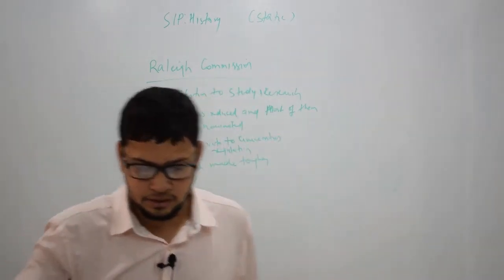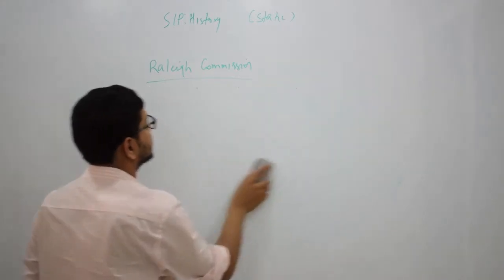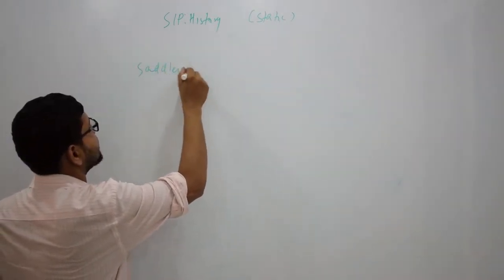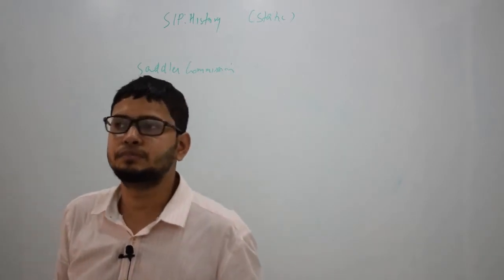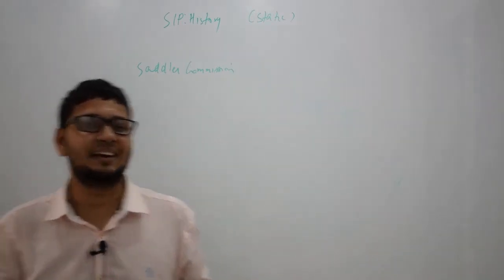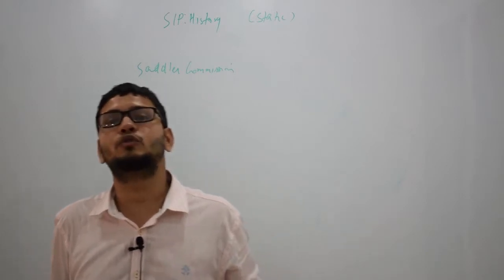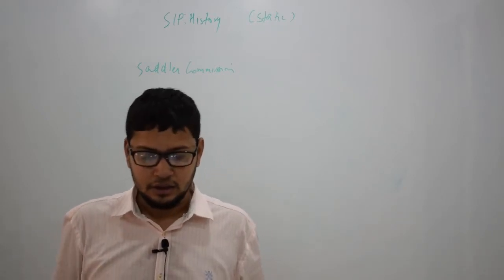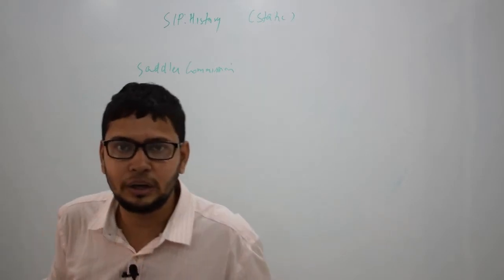Next we have the Sadler Commission. This Sadler Commission was appointed to look into the condition of Calcutta University and to suggest some improvements, but it gave most of its recommendations with respect to secondary education, because according to Sadler, till we improve the condition of secondary education in India, the condition of university education could not be improved. Till that time there was matric, which was class 10th, and after matric you directly used to enter the university.